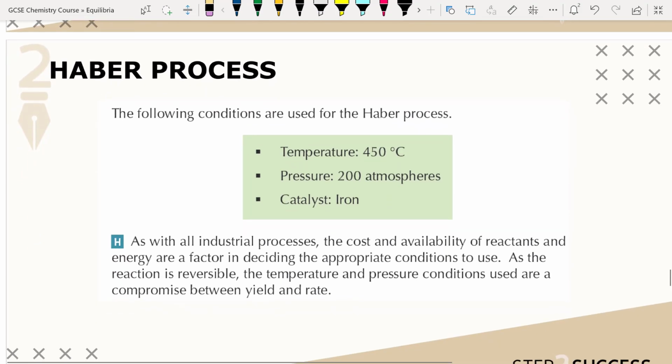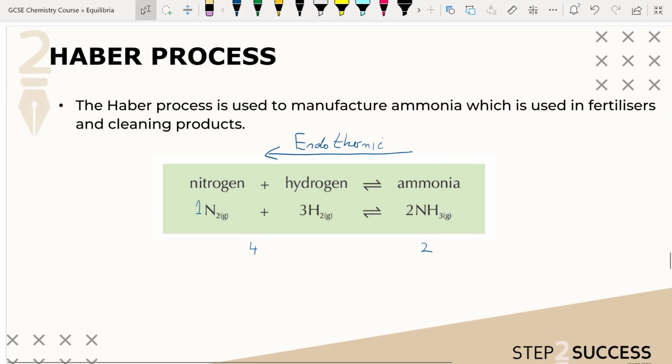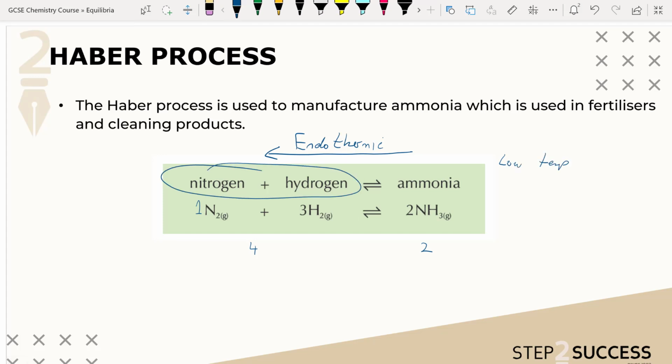So, the problem with what I've just said there is that the ideal conditions, I suppose, if I wanted to make lots of ammonia, is to have a low temperature. As I said, a high temperature favours the opposite direction. It favours those two. We don't want that. We want more ammonia. So we want to use a low temperature, and we'd want to use a high pressure. They would be the ideal conditions here, because that would give us more ammonia from temperature and from pressure.